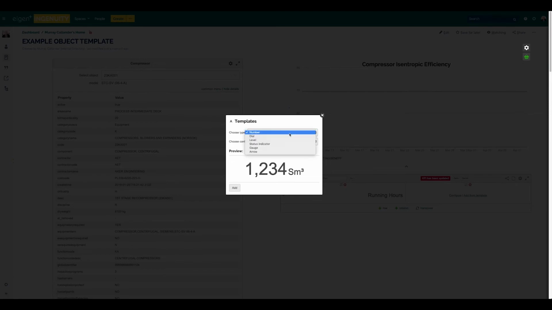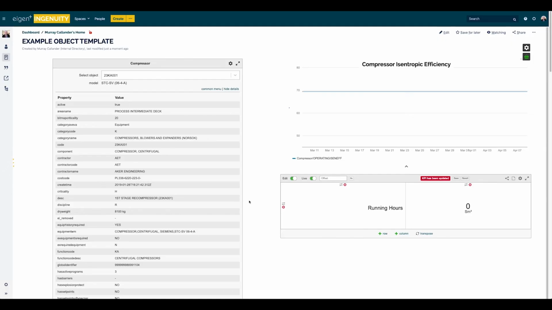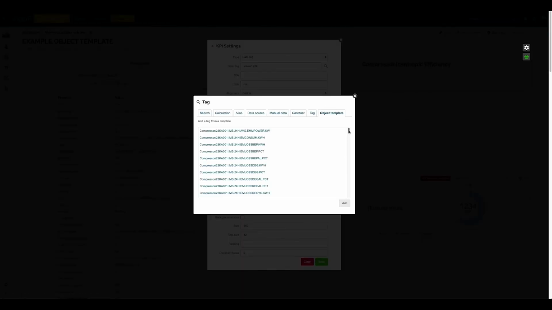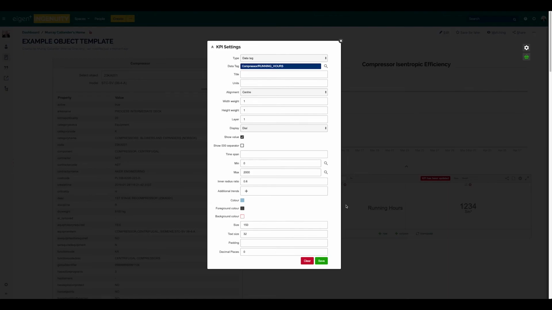Here I've created a new page and I've already added to it a trend and a KPI. I'm going to insert an object template now. Do it in the normal way as with any other component. Now there's a section here that I actually don't want, so I'm just going to use the layout tool and remove it. So there we are, we've now got a blank trend and a KPI with a blank object template.